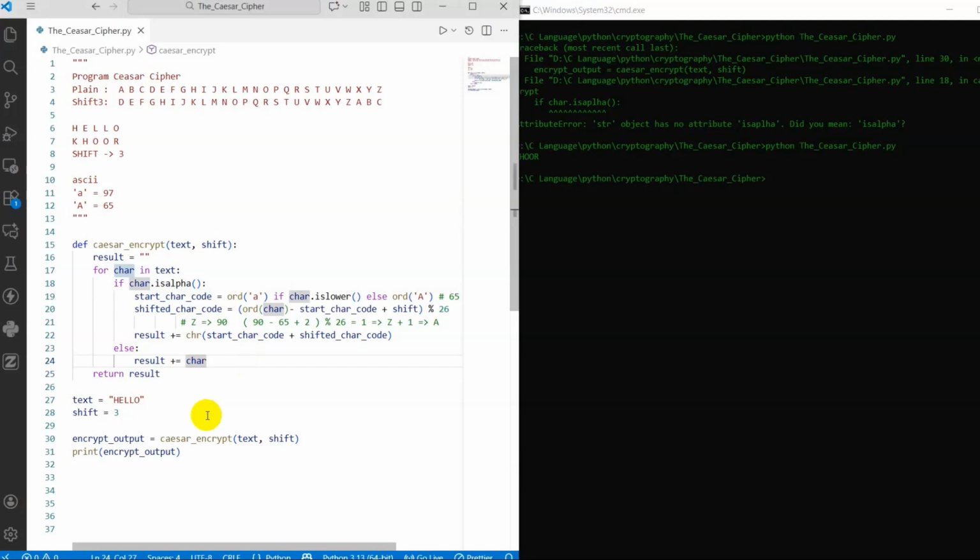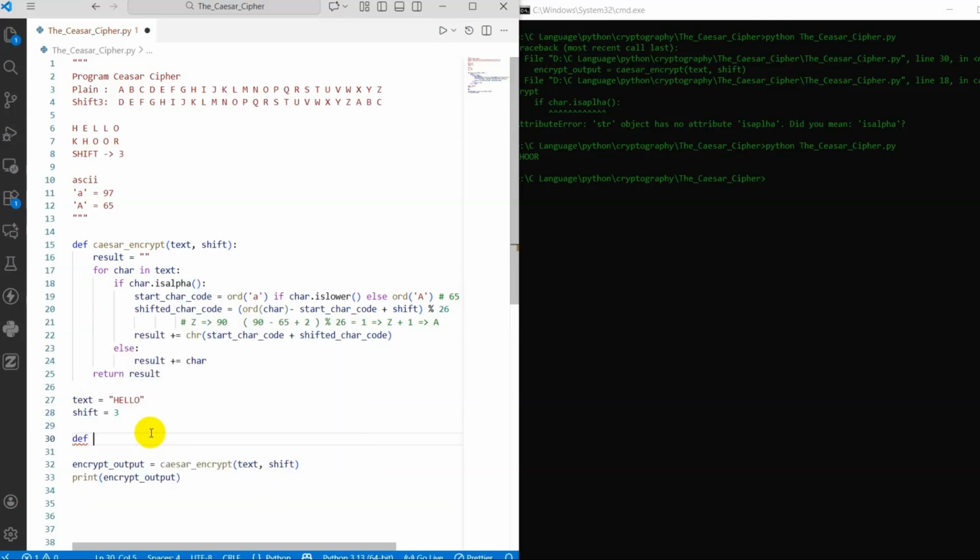Suppose we want to decrypt this. How are we going to decrypt it? Decryption is much easier than encryption.